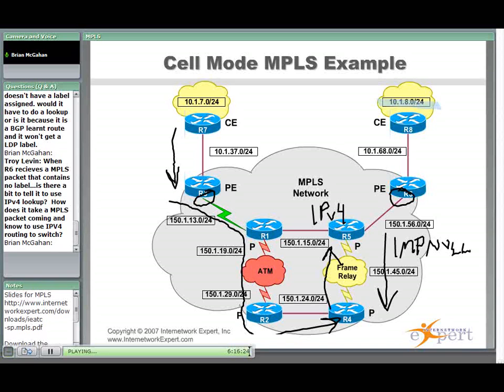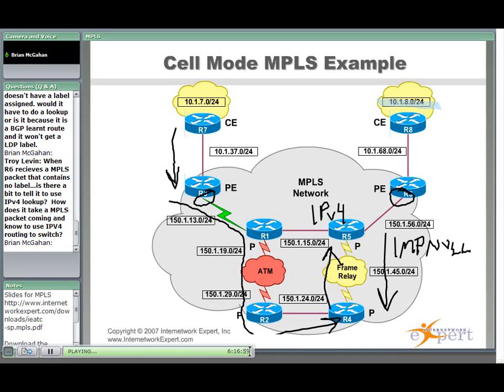Here, our network actually looks like this because we're transiting the ATM cloud as well. Okay, so router 6 is advertising that link out. It's advertising it out through IGP. Router 5 is also advertising it through IGP. It's advertising it to router 4 as an IS-IS route, and it is also advertising an MPLS label. Now, what label is router 5 going to be advertising?